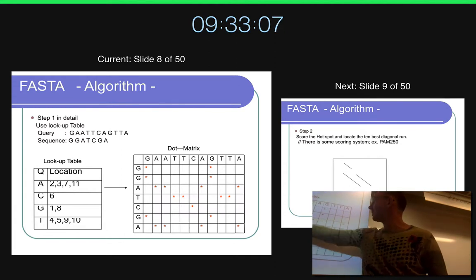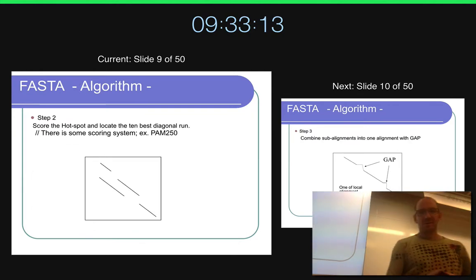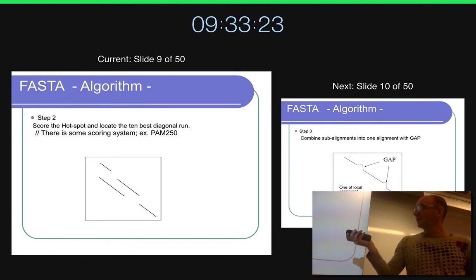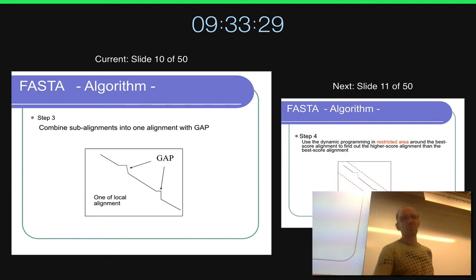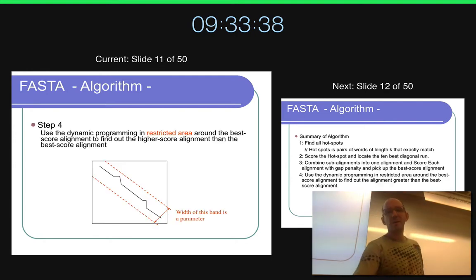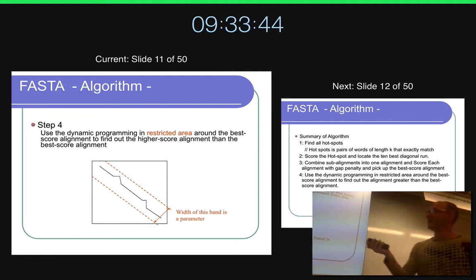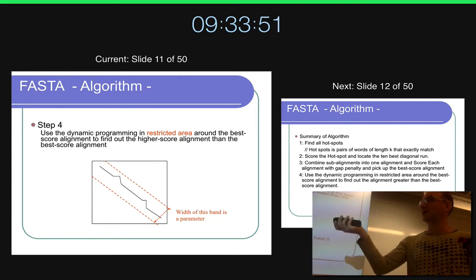So in this case, if it was 2, I would find this one, and maybe some on the left. And I can do some scoring, like a normal alignment score, but there are no gaps in this. So I can find these, and then I can say I have a set of these, and then I can try to put them together using dynamic programming or something else. So I find an idea that my optimal alignment should be this area, and then at the end I now know that this is most likely an optimal area, or maybe I have a couple of these, and then I can do dynamic programming in this area, but I ignore everything outside.